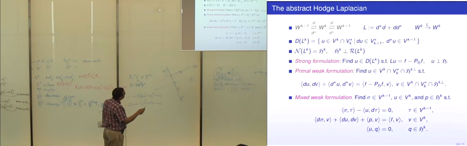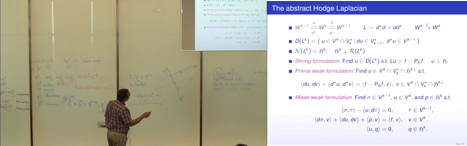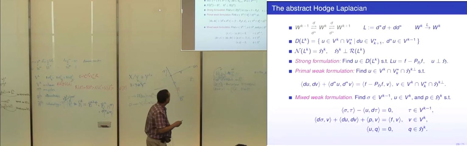So anything that's in the domain of D and D of it's in the domain of D star, you can apply D star D and come back to the same space. And in the same way, if it's in the right domains, you can apply D D star and come back to the same place. And the Hodge-Laplacian is defined by adding those two operators, D star D plus D D star. And so it takes W k to W k, but it's not defined everywhere. It's only defined on things in the right domains. Okay, that's the definition of the abstract Hodge-Laplacian.